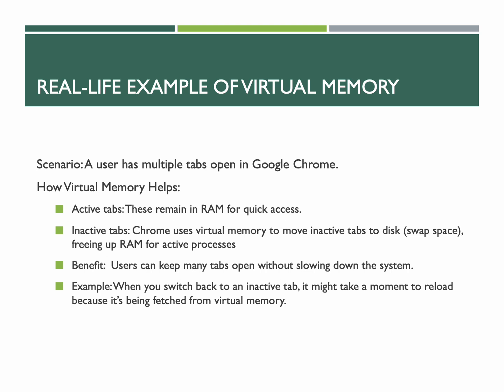Third is the benefit: users can keep many tabs open without the system slowing down. Virtual memory efficiently manages memory by offloading inactive data to the disk. For example, if you switch back to an inactive tab, you might notice a slight delay as Chrome reloads the tab. This happens because the tab's data is being fetched from virtual memory, not RAM.